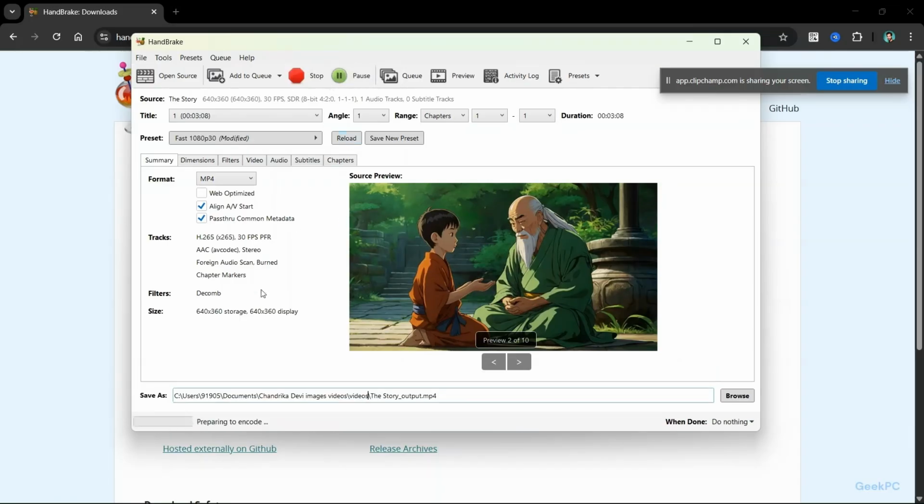Now once we click this, we can see the progress at the bottom in the software. It will show you the percentage and also the remaining time. Because the file size is really small, like it is 12 MB only, so it will take only a few seconds. And it is done now. We can open the output folder.